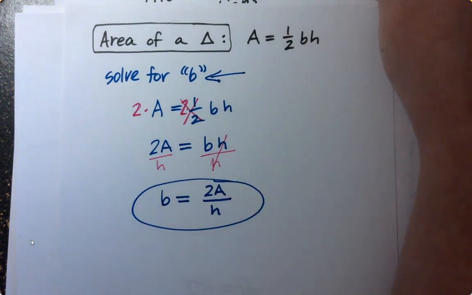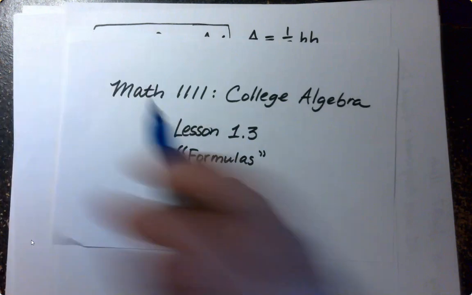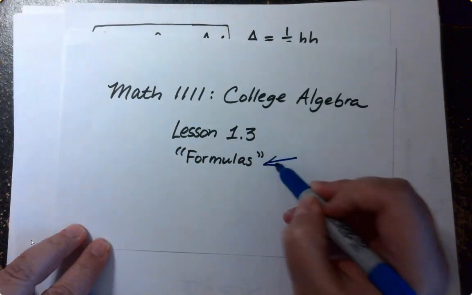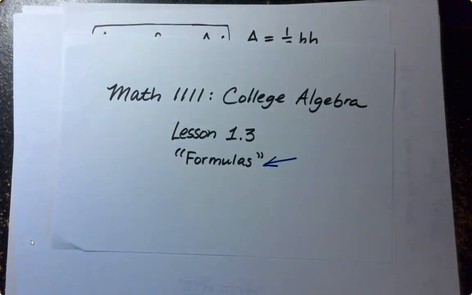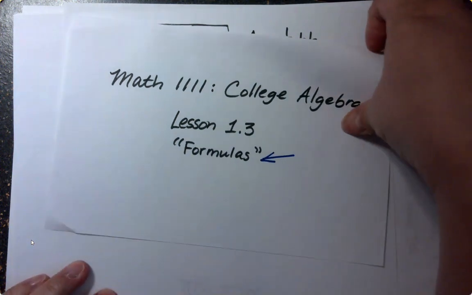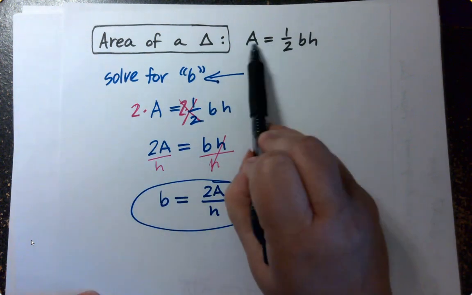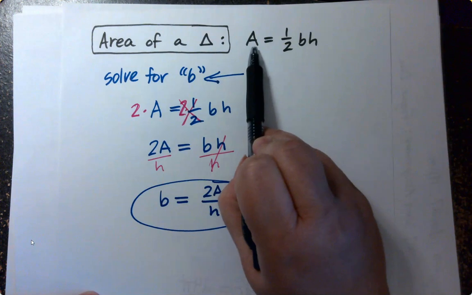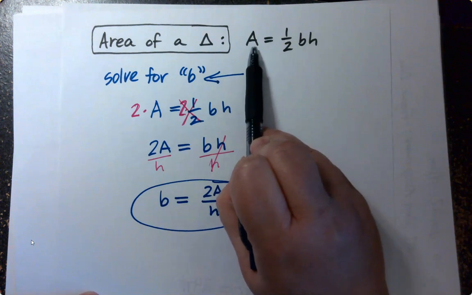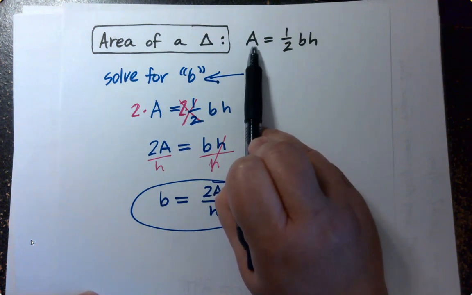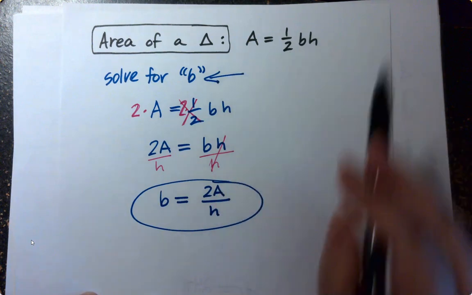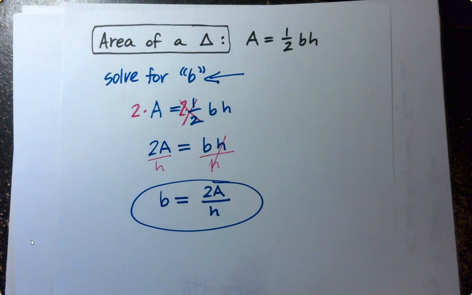The reason I wanted to start with this example is because it answers the question, why is this lesson called formulas? Because that's where we use this skill the most, is when we're dealing with formulas, because formulas very often have more than one thing that we might need to plug in. And so you have multiple letters. You have a lot of letters going on. And that's really the only reason this is called literal equations. It's almost like literature, in that I have more letters than numbers to speak of, to a certain extent.